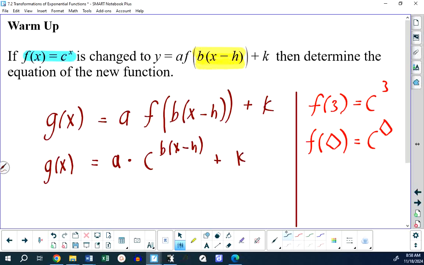And the reason why I'm asking us to do this in the warm-up is so that we can recognize that structure as being something that is a transformation of c to the x. This is why I prefer to use c for the base here. Okay? Because in this, there's a b. Now, there's an issue with that, because when we go to your formula sheet a little later, I believe it's a b for the base. Okay, we'll get to that. Does anybody have any questions about this warm-up? Okay.